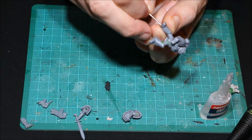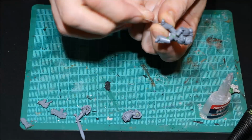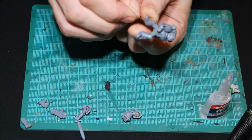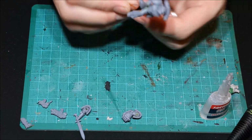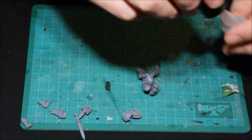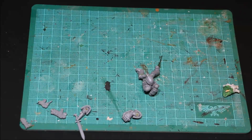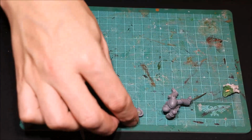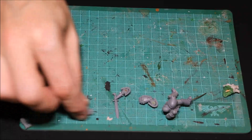Okay, going to push that into his foot. There we go. Excellent. So that's that. There you go. All done. That is now ready for painting.